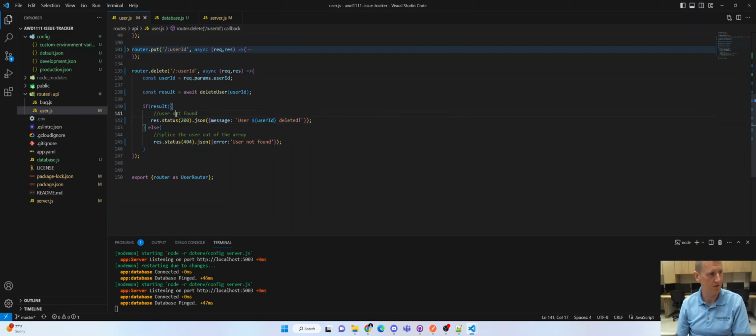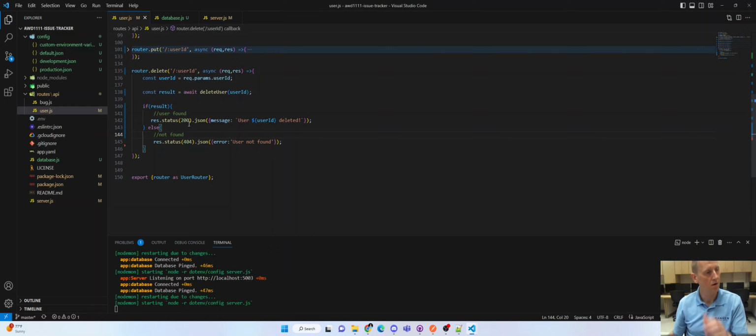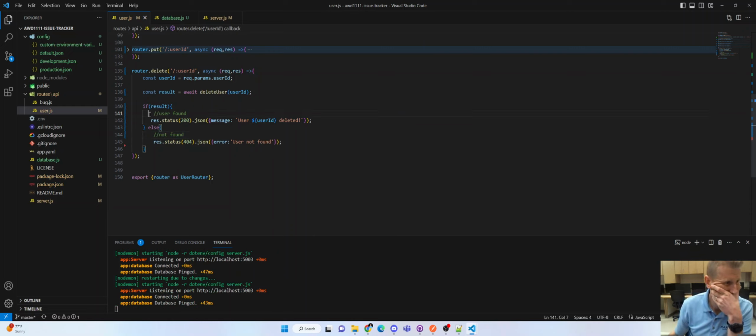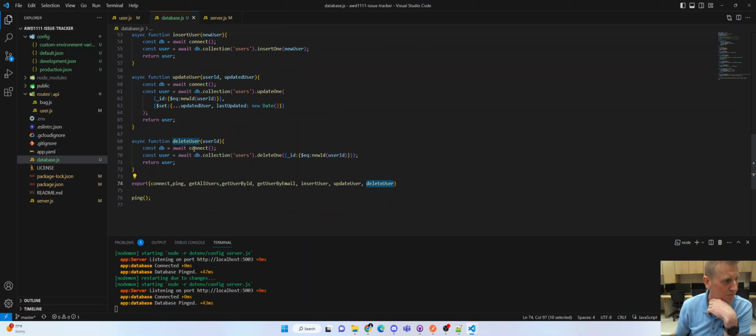Now this is now user found. So I don't know if this is going to work, because what happens here? You send that over, and this delete doesn't work because the user ID doesn't exist.